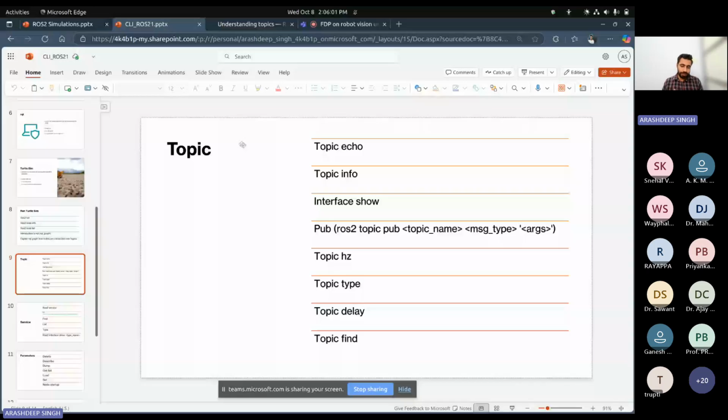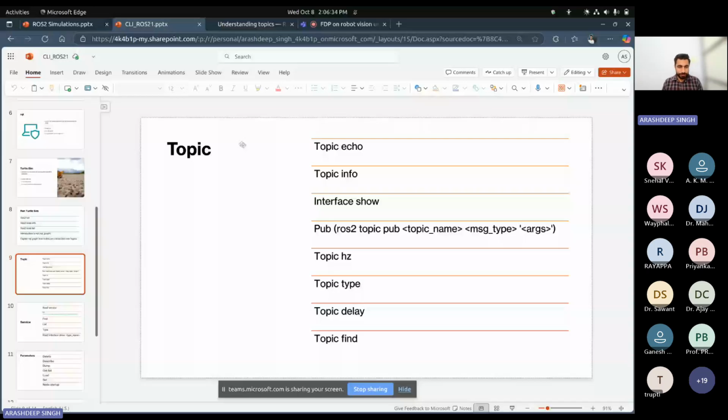In the last session, we started the basic command line introduction for ROS2. In that, we saw the first basic command, ros2. Then we saw package and node related commands, how to see the node list and node info, and we also installed two packages, TurtleSim and RQT, for demonstrating these basic concepts of ROS.